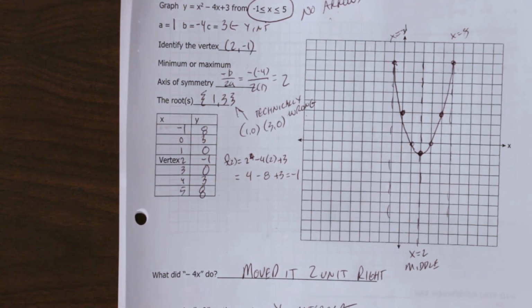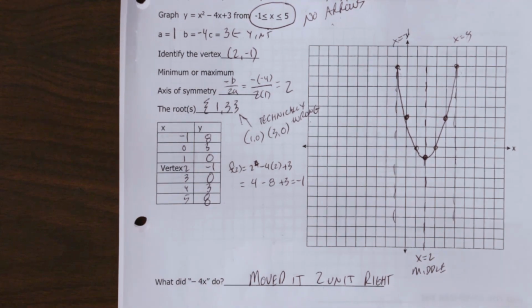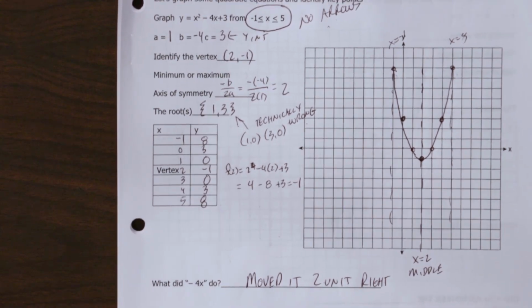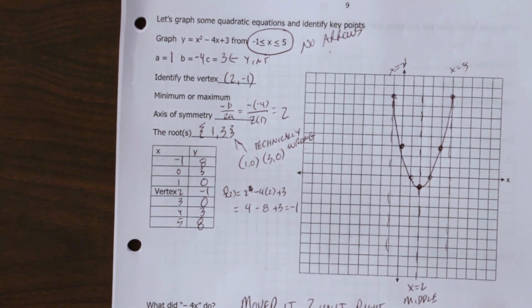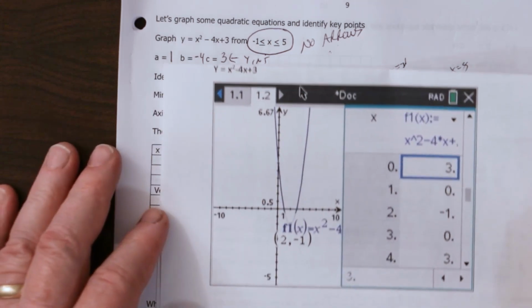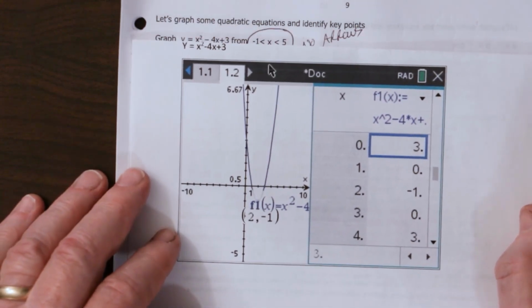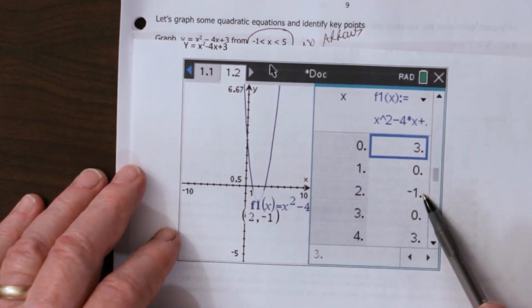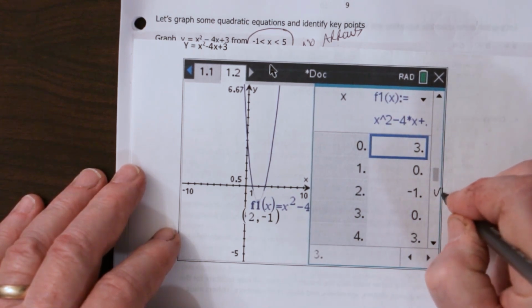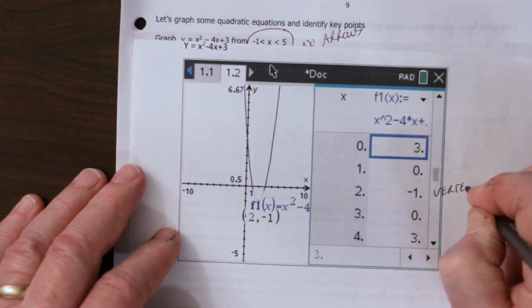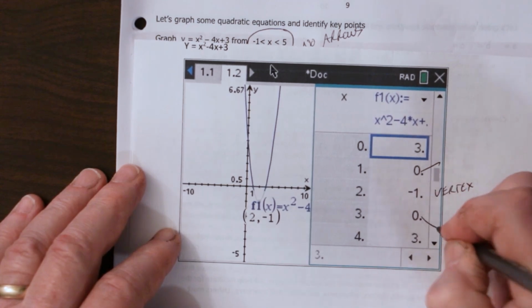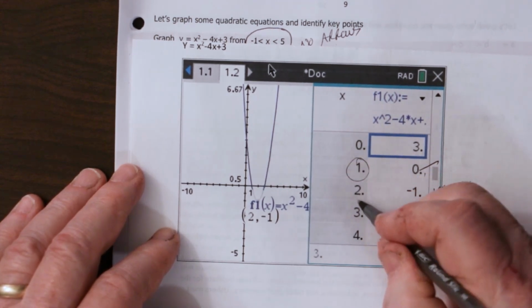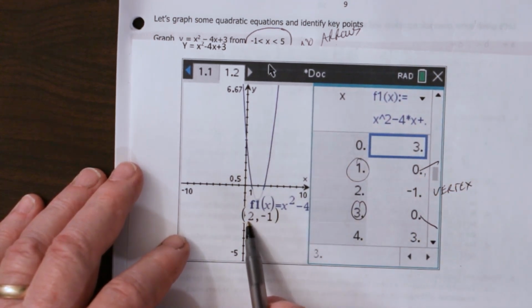So we're going over to page 10. Do I have the graph of this one? I think I did. Is there anything I noted on that? Hey, there it is. Actually, I did notice something on this. When I put this one on my calculator, once again, I found that low point. There's my vertex, from my table. Here's my roots, so root and root. Now notice I have that 2, 1 on there.